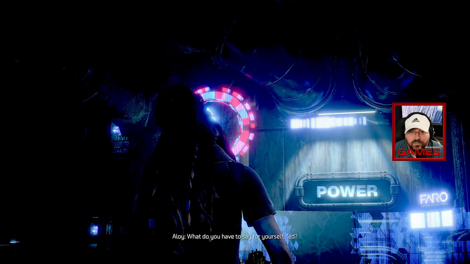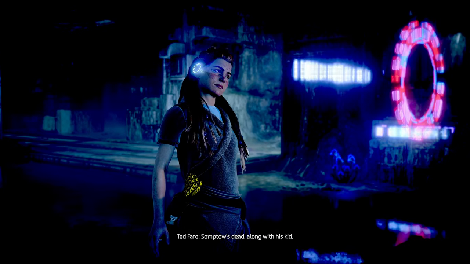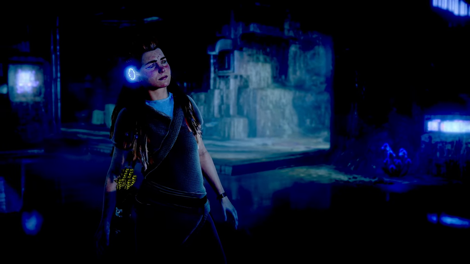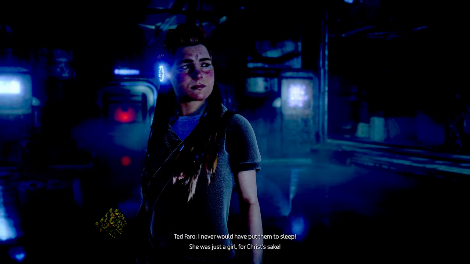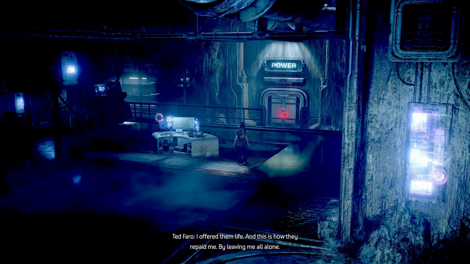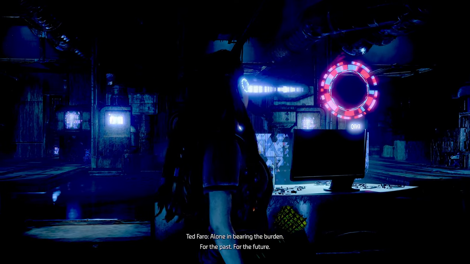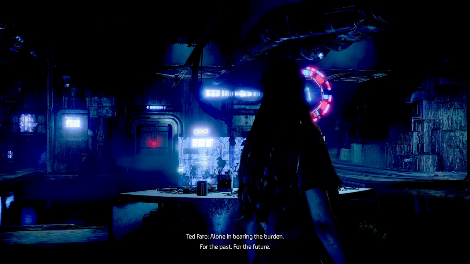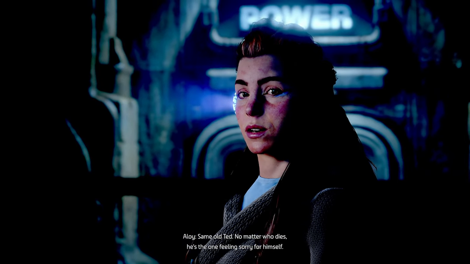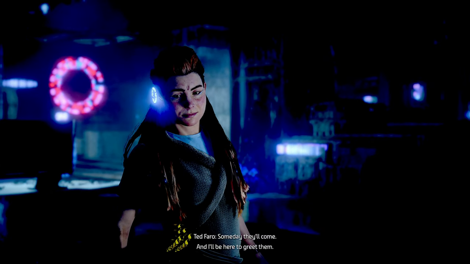What do you have to say for yourself, Ted? Somtow's dead. Along with his kid. Found him on the floor of his office this morning holding hands. Must have poisoned themselves. I never would have put them to sleep. She was just a girl, for Christ's sake. I offered them life, and this is how they repaid me, by leaving me all alone. But I guess I've been alone since this whole thing began. Alone in bearing the burden. For the past. For the future. Same old Ted. No matter who dies, he's the one feeling sorry for himself. Less his future. Less his children. Someday they'll come. And I'll be here to greet them.